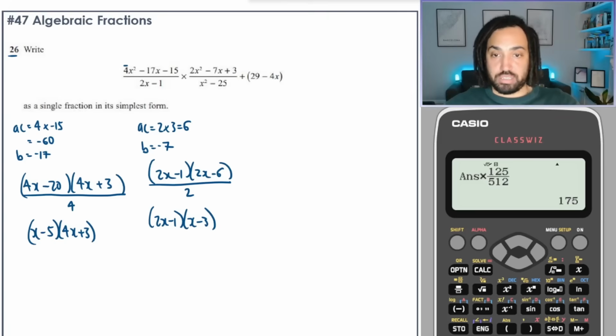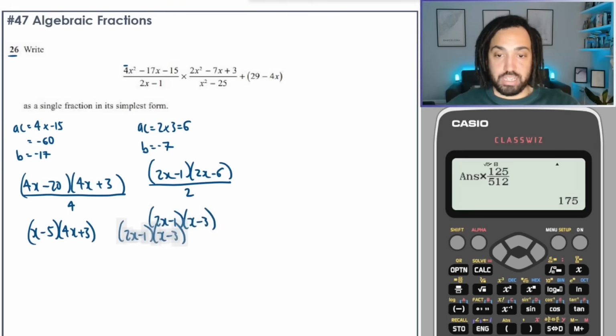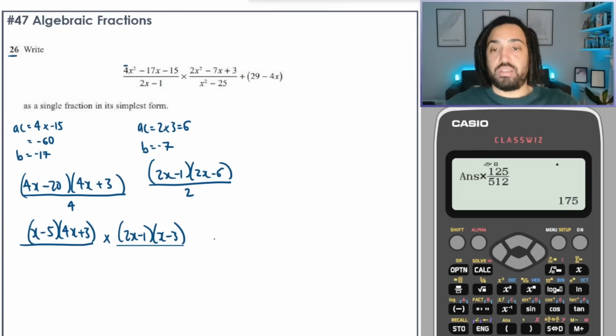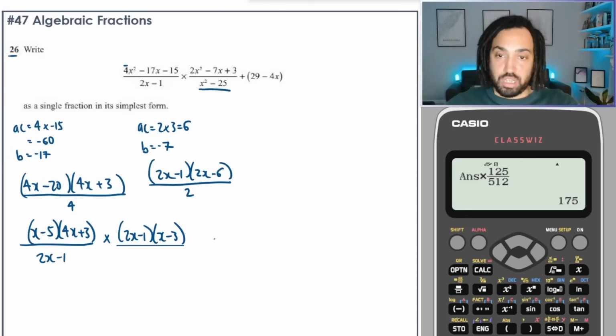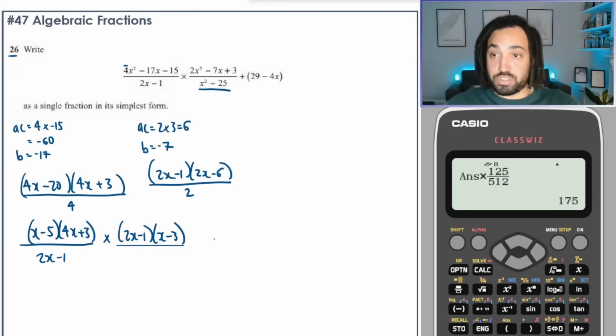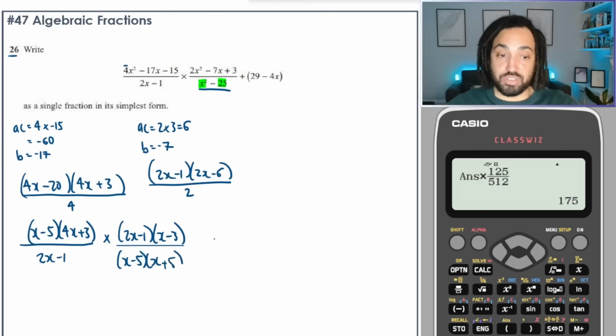Okay, great. And in fact, I will just use that rather than writing it out again. Plonk it there. Multiply the two things together, and let's look at the denominators. So we have 2x minus 1, and we have this difference of 2 squareds here. So hopefully, if your algebra skills are good, you can spot the difference of 2 squares when you have a square and a subtract sign in between, and that factorizes to x minus 5, x plus 5.